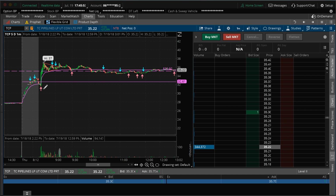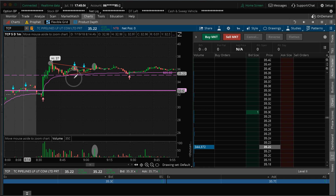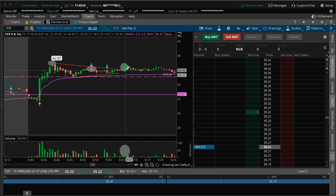That's how you minimize your losses as much as possible, by looking at the price action, which AKA is momentum as well. Looking at the price action, the momentum, the volume, because that's what pays you, volume. In order for you to profit, and for me to sell my trade at 37 or 38, there has to be somebody buying it. Because for every seller, there's a buyer, and for every buyer, there's a seller. So for me to profit at 37 or 38, there's got to be someone willing to buy it. If there's no volume, it's fading, and there's nothing stacking up, that means there's nobody willing to buy it at that level. I need to get out, cut my losses quick, and wait for the next trade.